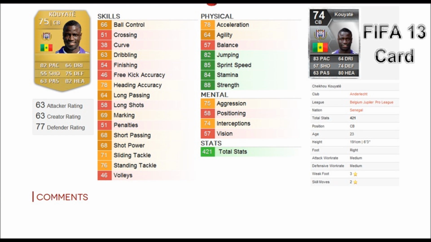Kayute over here, the centre-back, who has some unbelievable stats on him. But in 14, guys, he has been upgraded by an overall rating of 1, but he's sacrificed 1 to his pace and got that on his defending, meaning he'll be much stronger. You can also see he does have 88 strength, which is going to be very good for muscling off a lot of opponents, and he also has medium work rate, which can be a bit on the bad side, but we'll go with the plus side on that one.